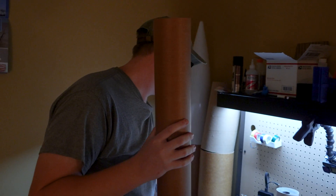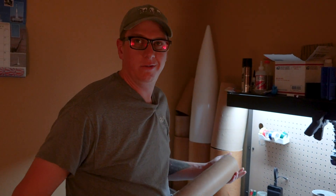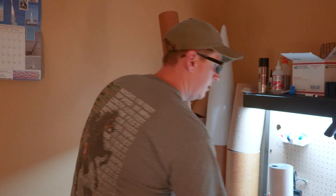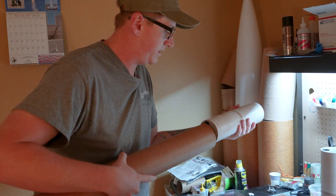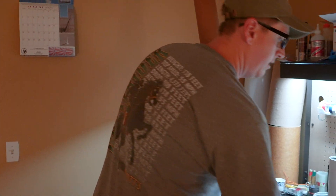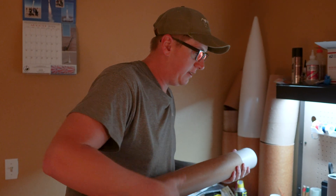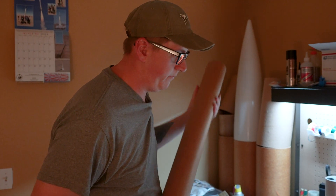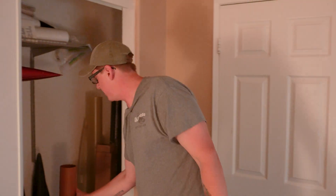Alright, we've got Shane on the camera — go buy stuff from HPRTools.com. First we're going to make sure the grain pairs are still going to go through the liner; they've been curing for about two hours. It's 30-minute epoxy so it should be more than good. All the cores are still lined up, everything seems to be flowing pretty well through the liner, and that's good news.